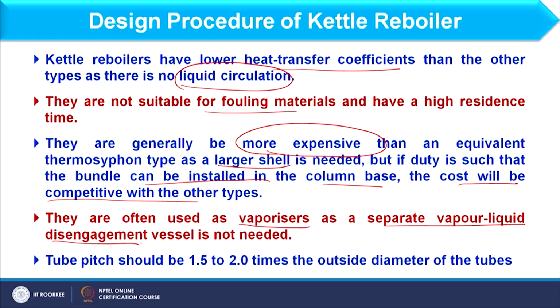As far as tube pitch in a kettle reboiler is concerned, it is 1.5 to 2 times the tube OD. Fine. If you see here, we have a larger pitch in comparison to a shell and tube heat exchanger, and the reason behind this is that it has more residence time and more tendency to foul. So for cleaning purposes, if I provide larger space between the tubes, it will be easier. Because of that we consider different pitches in comparison to 1.25 D naught.